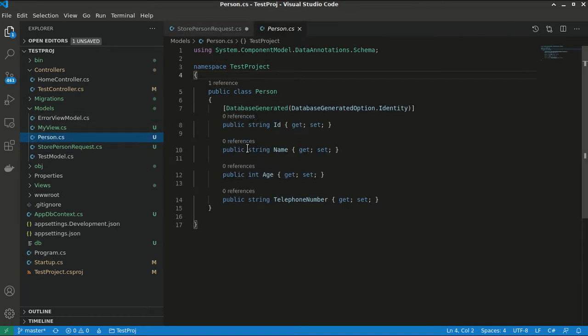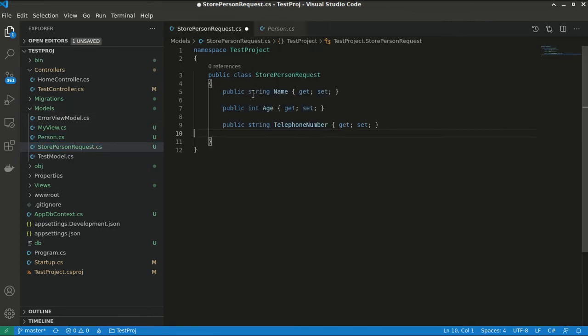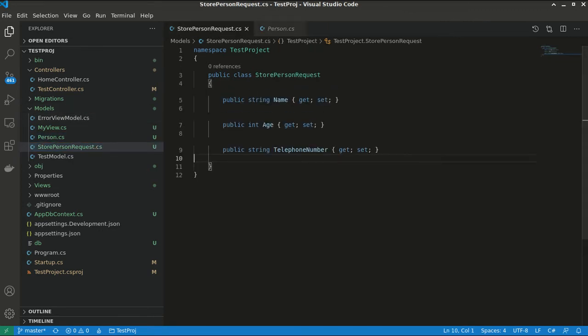The fields for the model will be the same as the person model, but it will exclude the ID field as that is automatically generated on insertion.